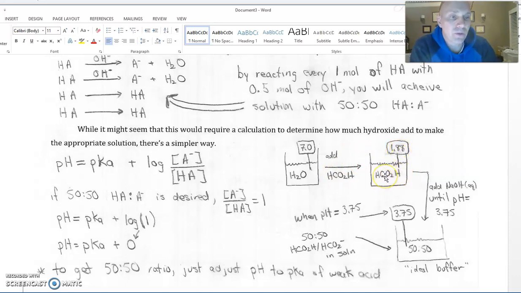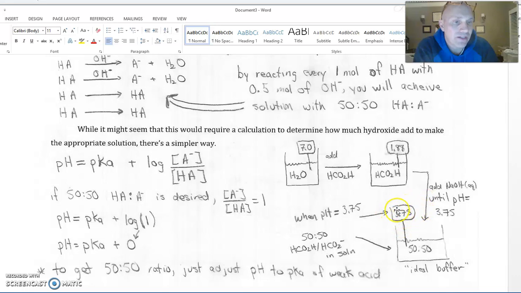So at this point you would not say that it's a buffer solution, because it doesn't have that 50-50 mixture. To make the buffer, we're going to add some sodium hydroxide, which is going to convert some of this to the conjugate base. Remember, we don't want to convert all of it because we want that half-half mixture. So we're going to pay attention to this pH meter as we're dropping in sodium hydroxide solution. Instead of calculating that exact amount of sodium hydroxide we would need, let's just monitor the pH.